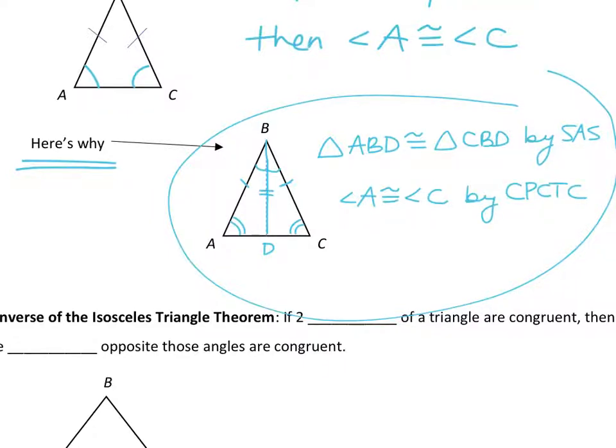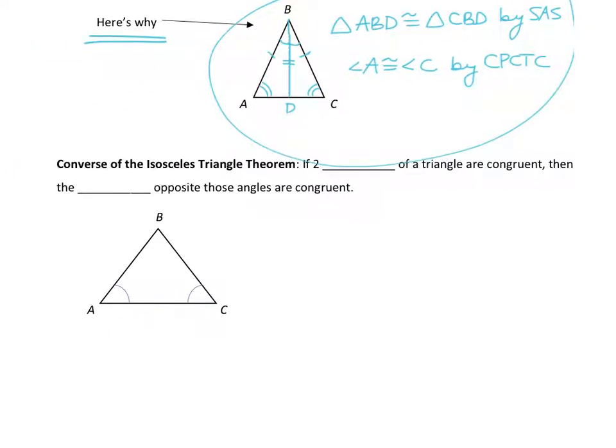Okay, then there is the converse of that theorem. Let me get this out of here. And you know what a converse does, right? Just takes your if-then statement and reverses it. So your if becomes your then and your then becomes your if, or your hypothesis and conclusion switch places. So this one would say if 2 angles of a triangle are congruent, then the sides opposite them are also congruent. So now in this case, it's just the reverse.